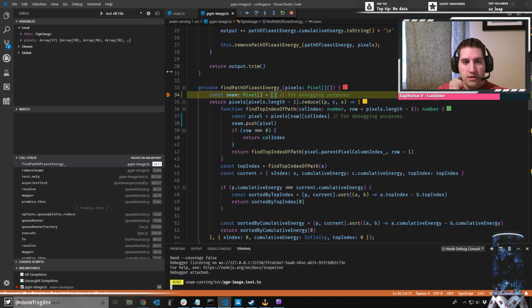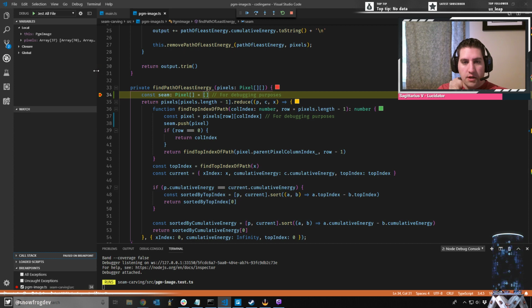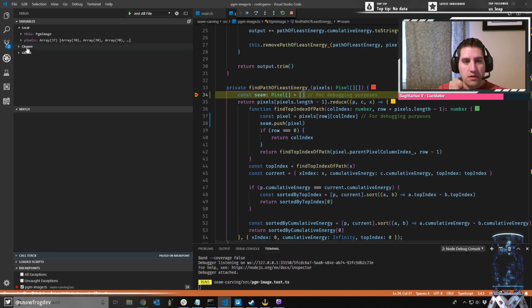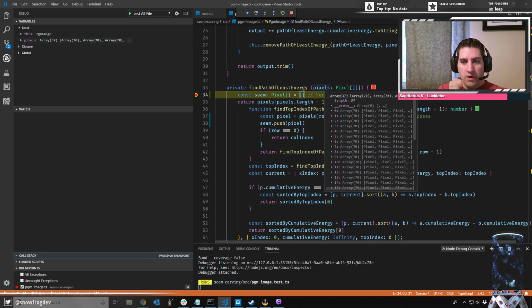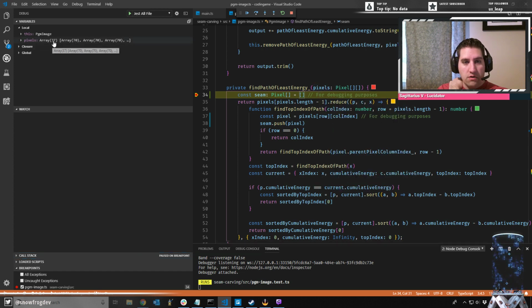Okay, what do we get? I don't think I'm going to need the call stack. Pixels. That's our entire array, right? Which is 37 rows by 70 columns.